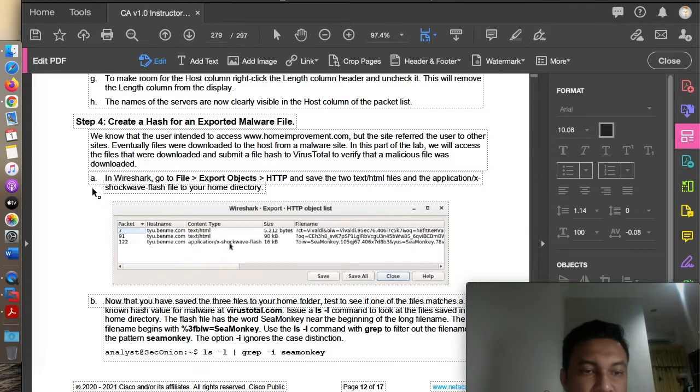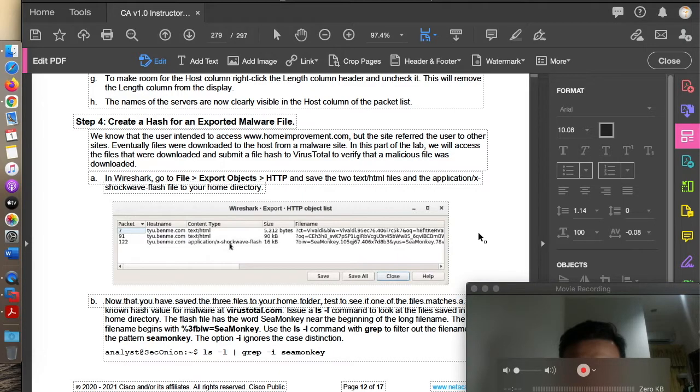So what we need to do is step 4A. In Wireshark, go to File, Export Objects, HTTP and save the two text/html files and the application/x-shockwave-flash file to your home directory.